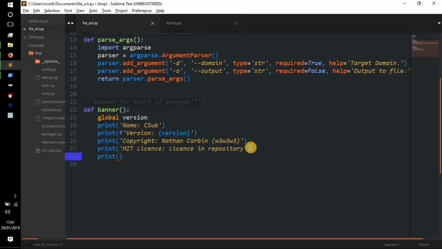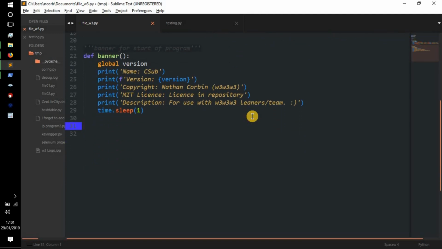And then I'm going to print description, and then for use with W3W3 learners team, and that's the banner done. Now obviously you can add a logo to it or whatever you fancy really, and I'm just going to do time.sleep 1 second so that when it loads up we don't miss it straight away. It's just 1 second. It's up to you.